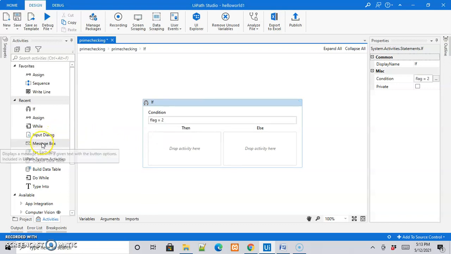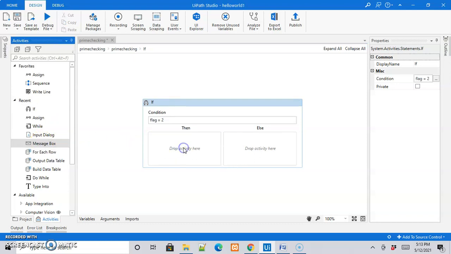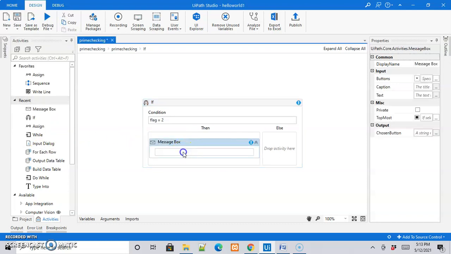message to the user using a message box that the inputted number is a prime number. Let us add the number given by the user along with the message is a prime number.